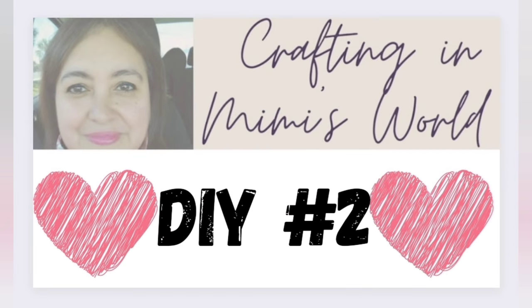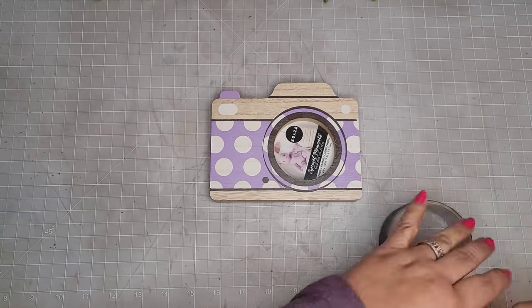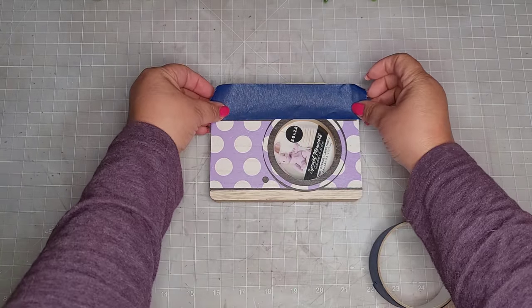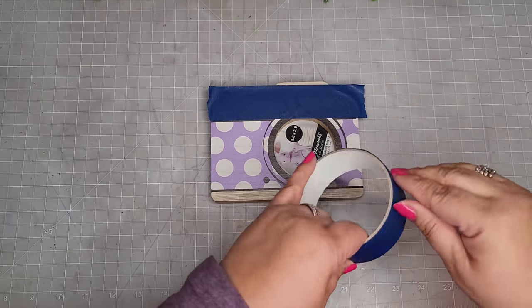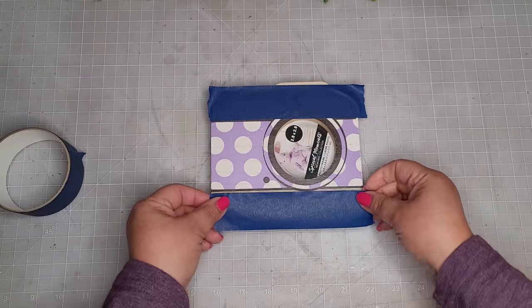Super excited. For DIY number two, I'm going to use one of these wooden camera picture frames, and I'm taking some painter's tape and I'm going to cover the very top portion and the very bottom portion of this camera where the wood looks natural.